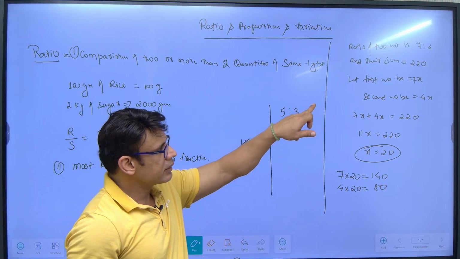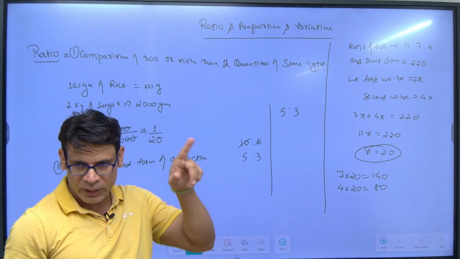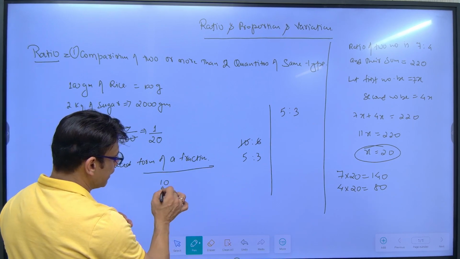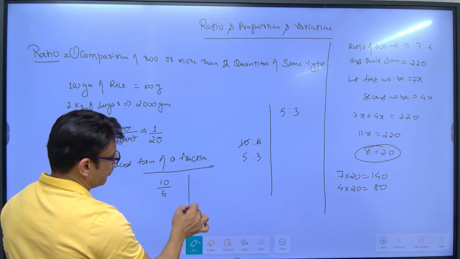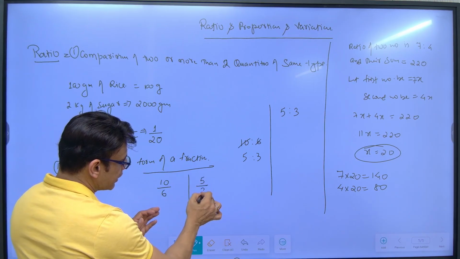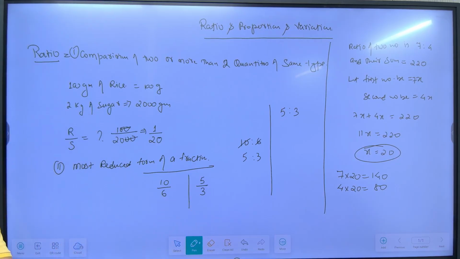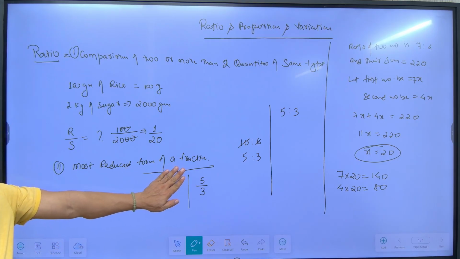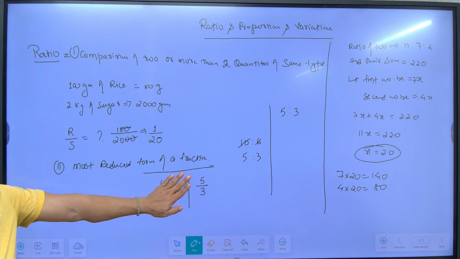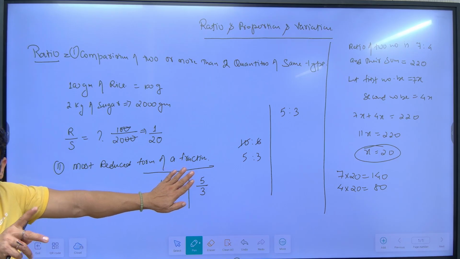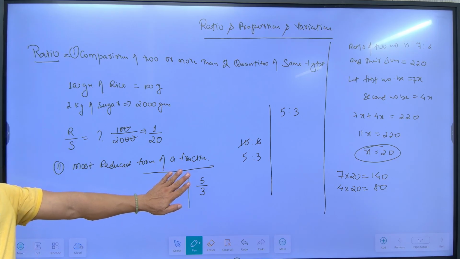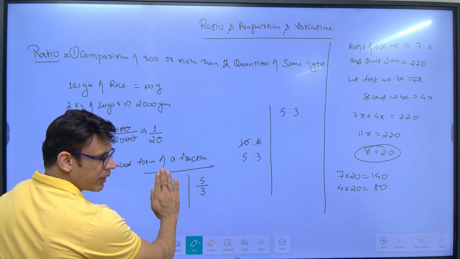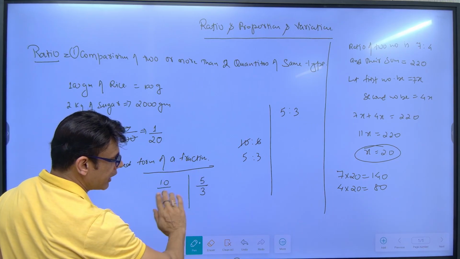Why are we taking these numbers as 7x and 4x, right? Suppose there are two numbers, 10 and 6. But I don't know whether the numbers are 10 and 6. I'll just say that the numbers are 5 and 3. Two numbers are in the ratio 5:3. Actual numbers are, let's say, 10 and 6, and we don't know this, right? What we know is that there are two numbers in the ratio 5:3. So that means there was some common factor between them, which I cancelled out. That's why I got 5:3. This I don't know. There was some common factor between them, which I cancelled out, and because of that, I got 5:3.